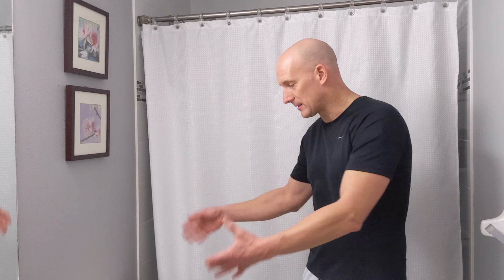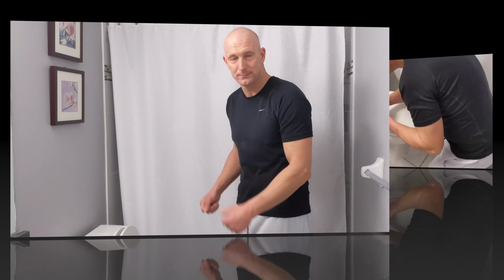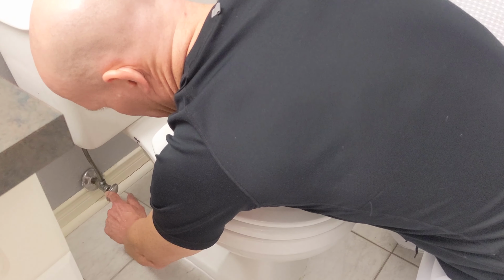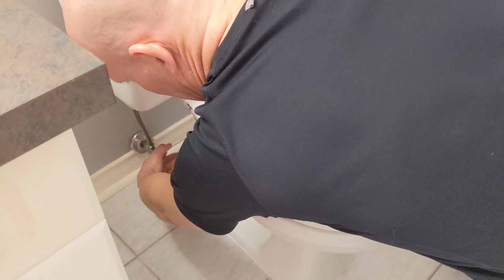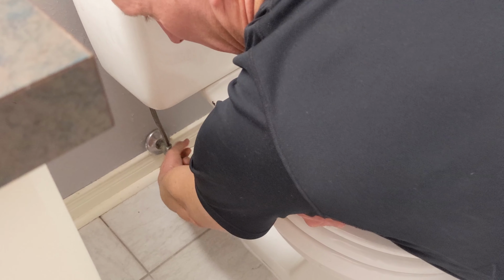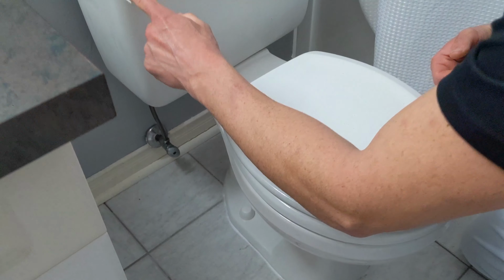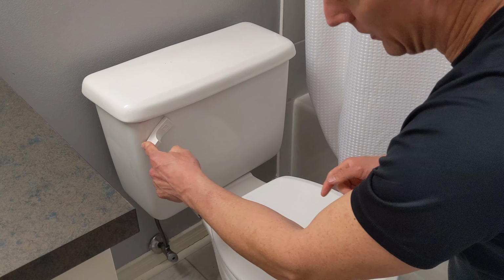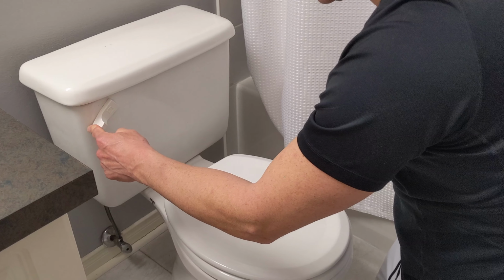So first thing I want to do is shut the water off to the toilet, and I need to drain the toilet before I can disassemble and take out the old toilet. The water shut-off valve is just close to the floor by your toilet. I'm just going to turn it clockwise to the point where it's fully tightened, and that will stop any more water from going into the toilet. The next thing you want to do is flush to empty all the water in the tank, and even hold it down just to make sure there's no water left over in the tank.